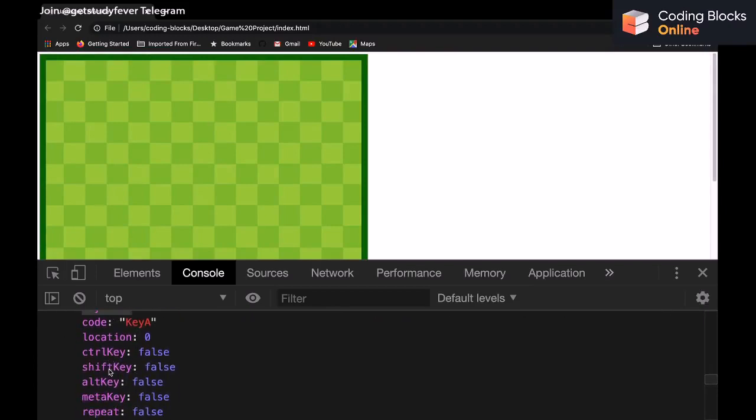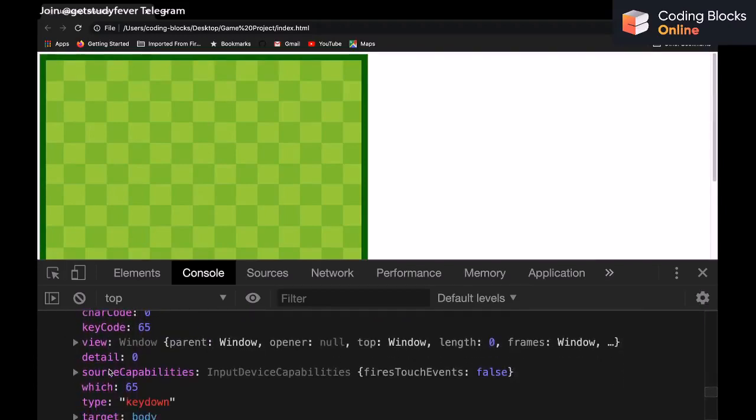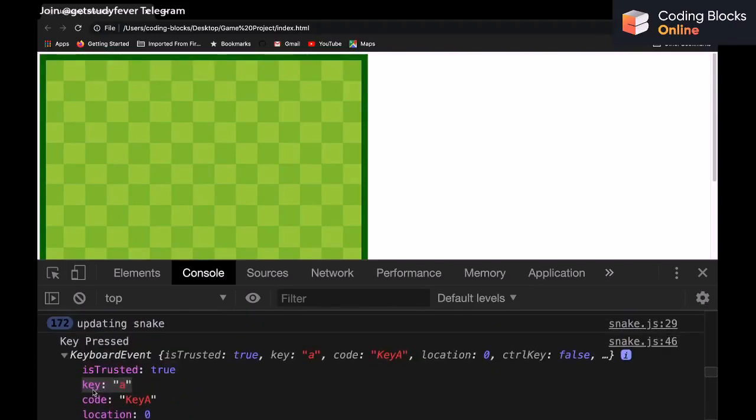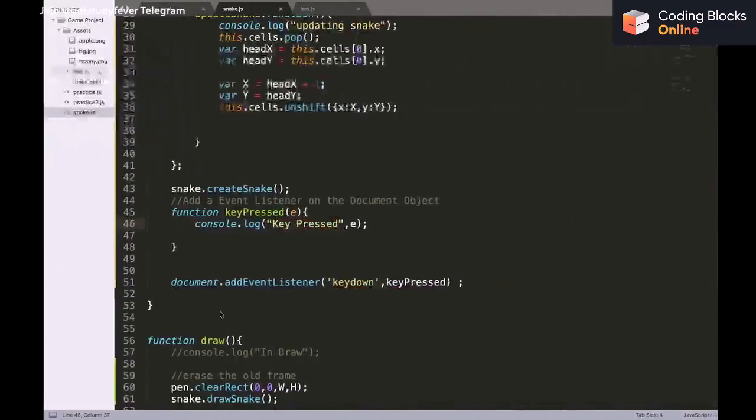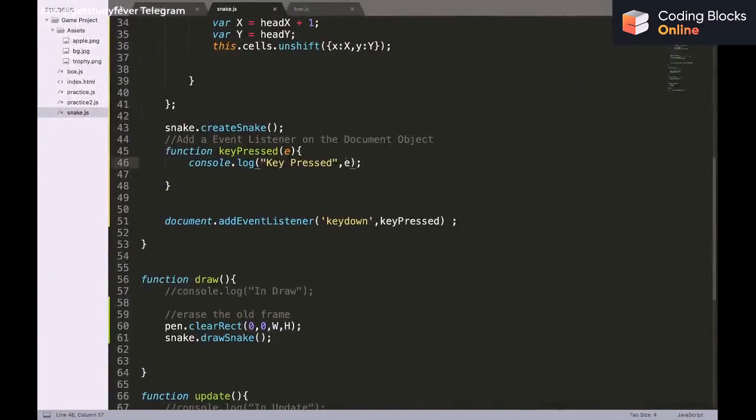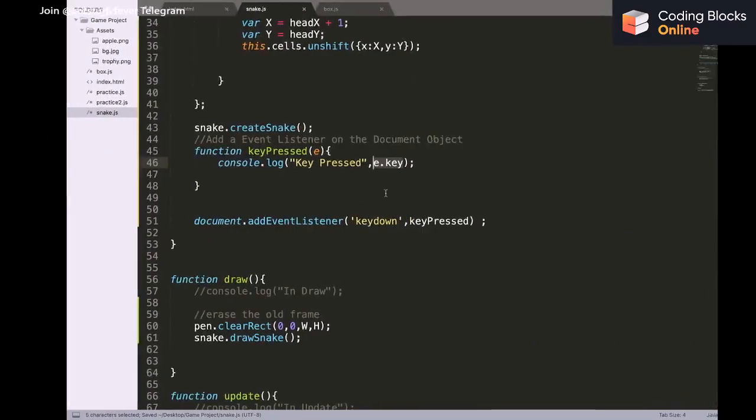This object has a lot of properties, but the only property that we will need is the key property of this object. So I can say this key was pressed, e.key.